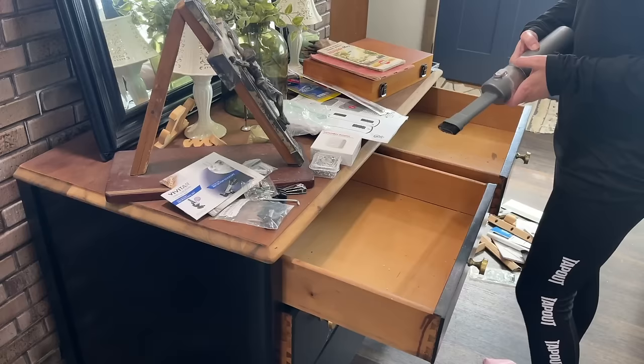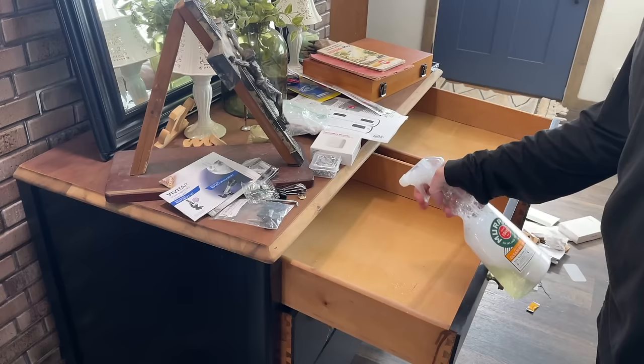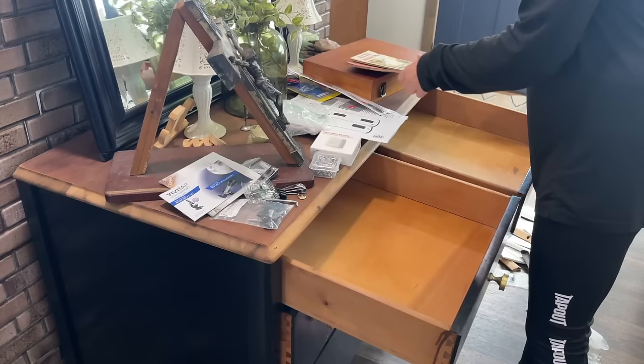So I love this vacuum. I will try to find one and link it below. It's a game changer. I usually don't, you know, most products are the same, but I like that it's light and you can pack it around with you, and I don't have to grab a big vacuum. I don't have to change any attachments. It's just right there, ready to go, easy to charge, all that stuff.